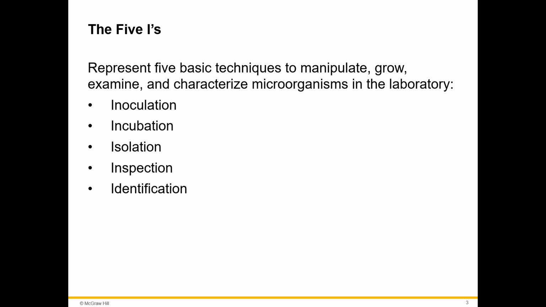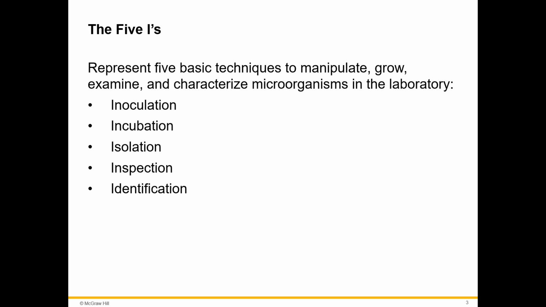Isolation. Isolation is the separation of species in a mixed culture. So oftentimes when we get a patient specimen, that specimen is full of many different species. If you think about a nasal swab, all the different species of bacteria that could be present in your nose, or if it's a fecal sample, all the different types of microorganisms that could be present in the stool. So when we have isolation, we need to separate those apart from each other so we can start to figure out what's actually causing the infection.